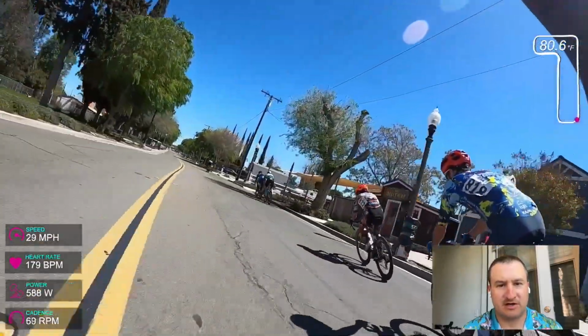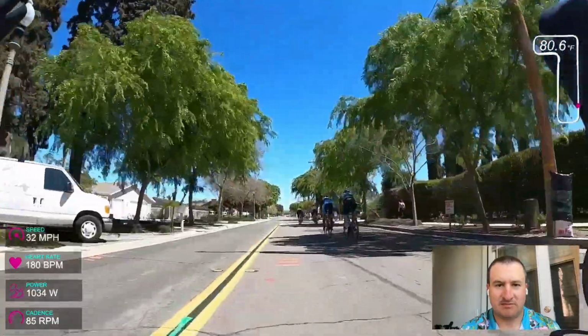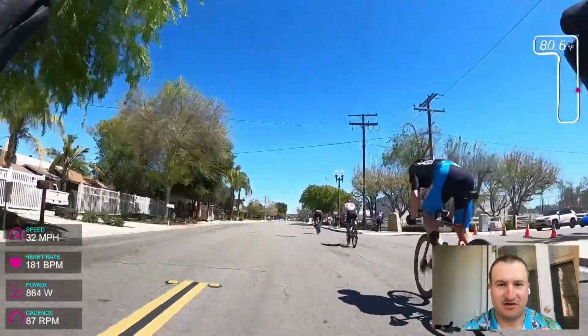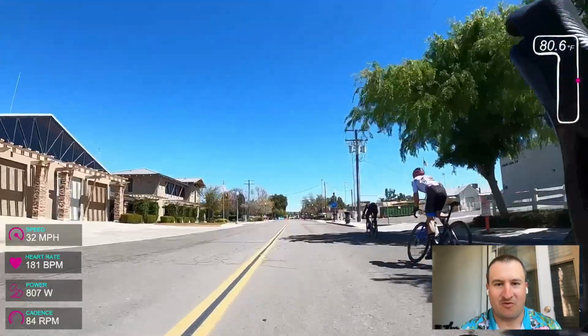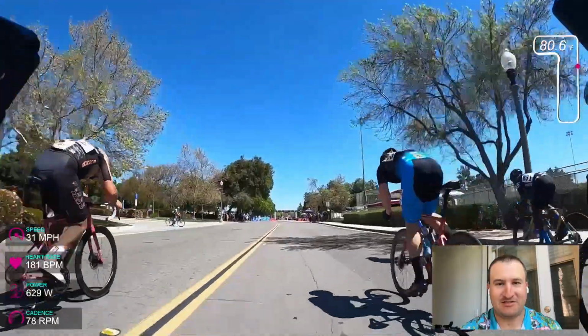So make the final turn, and I just decided to start sprinting as hard as I can. It's a long finish, but I didn't really see many other options, so just put my head down as well as I could. At this point, I saw I was top 4, so I was pretty excited about that. I thought I had the chance at a pretty good finish.